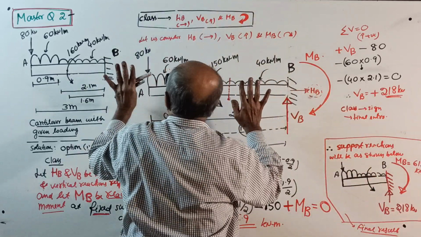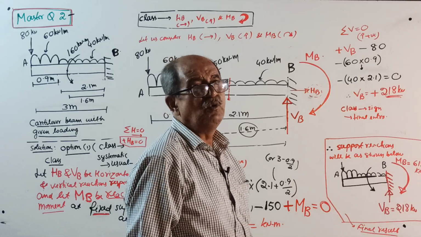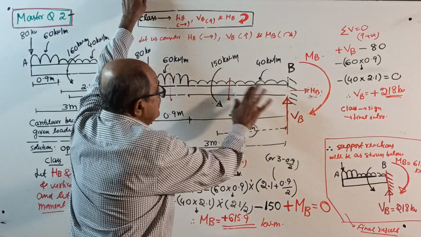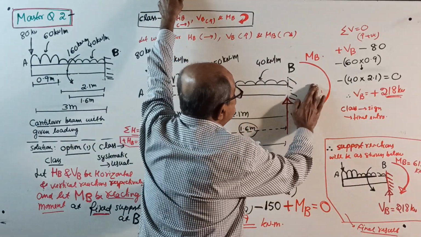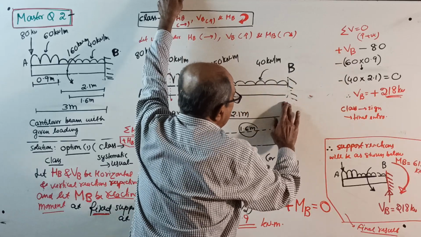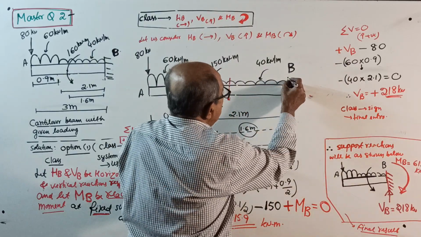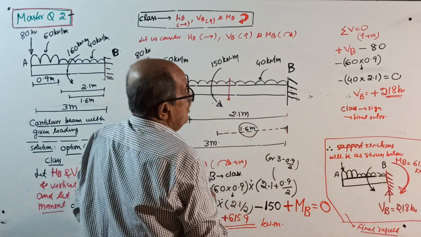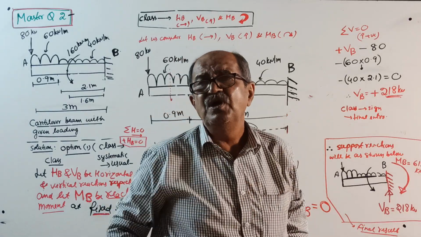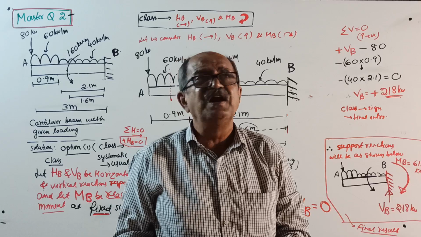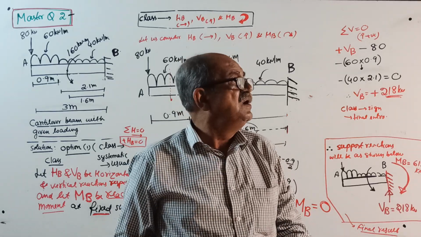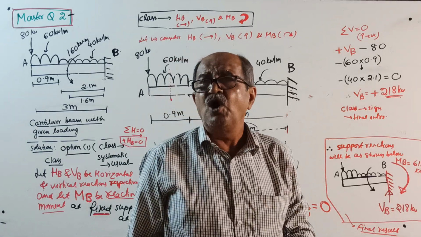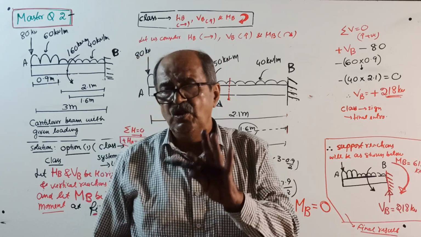Okay, this is the systematic solution. Now I will go for the shortcut. I will remove all these. When you go to the shortcut, you should not assume the reaction. Have a little patience. I will go for the shortcut, which is very powerful for those who want structural design or who want to learn more and more, and do not want to waste time unnecessarily writing all these things. Or if you are writing a competitive examination, it is very effective.